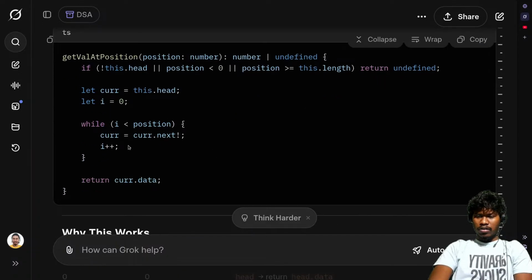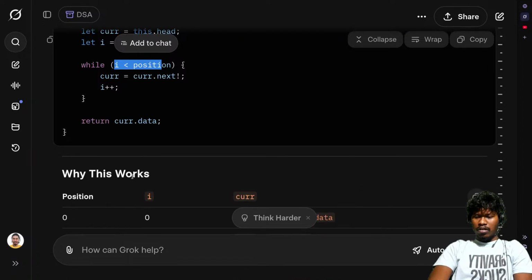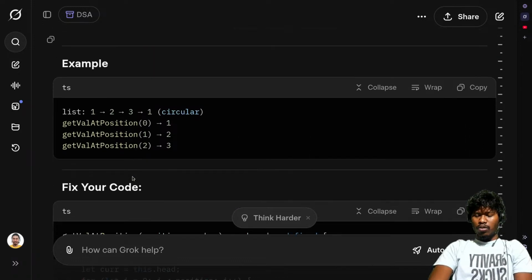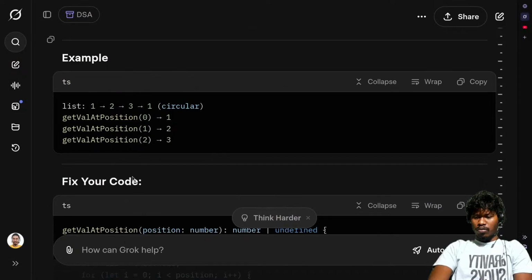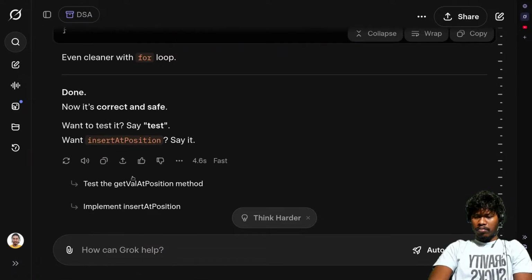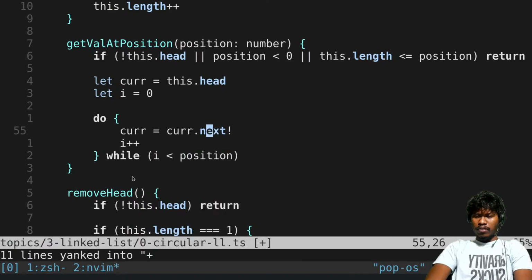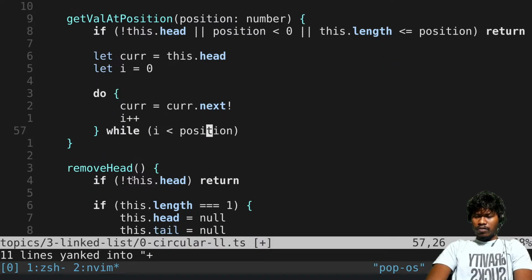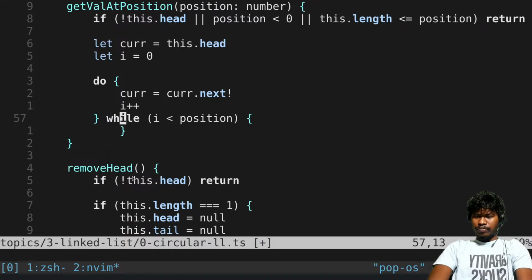The corrected version would be: while i is less than this, current equal to this. So the do would go at least once. Correct, that's the problem here. All right. Let's fix it.